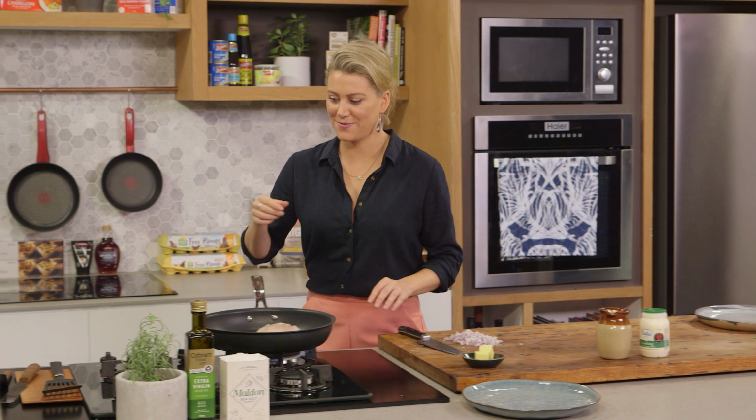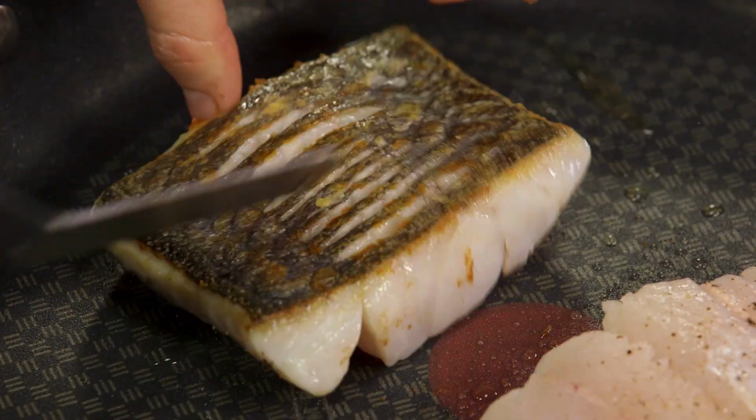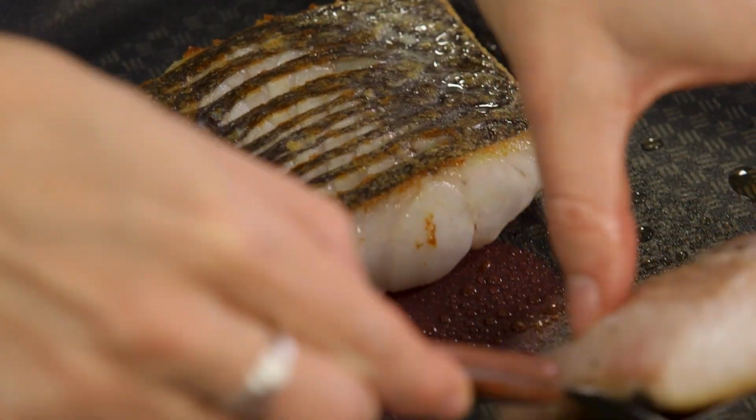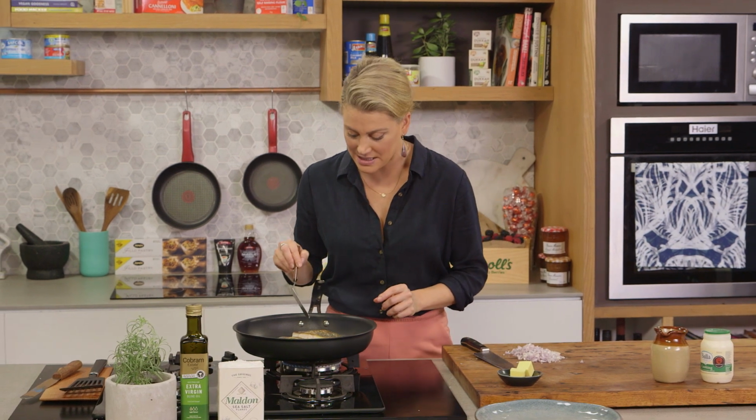Okay, it's time to flip the fish. So we'll just carefully turn it. Ooh, perfect colour, lovely golden. So when it comes to fish, it's always a good idea to cook it for the majority of the time on the skin side. Turn it over and just cook it for 1 minute on the flesh side. That's all it takes because it is so delicate.